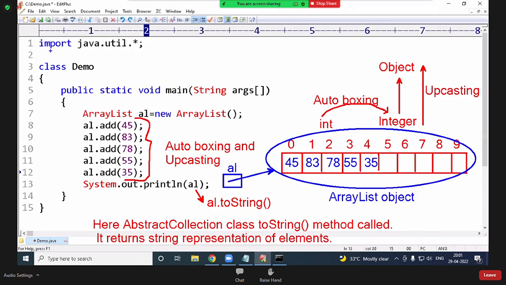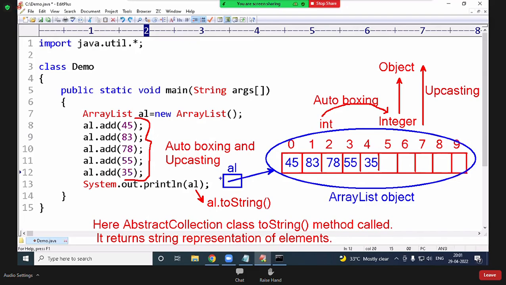See here, the util package is imported, the Demo class is loaded, the main method is called, an ArrayList object is created, then memory for 10 elements is allocated, and elements are added one by one at the end. It is printed. While printing, the toString method is called. It returns a string representation of elements. All these elements are concatenated as one string. No need to use a for loop; without using a for loop, it is printing.